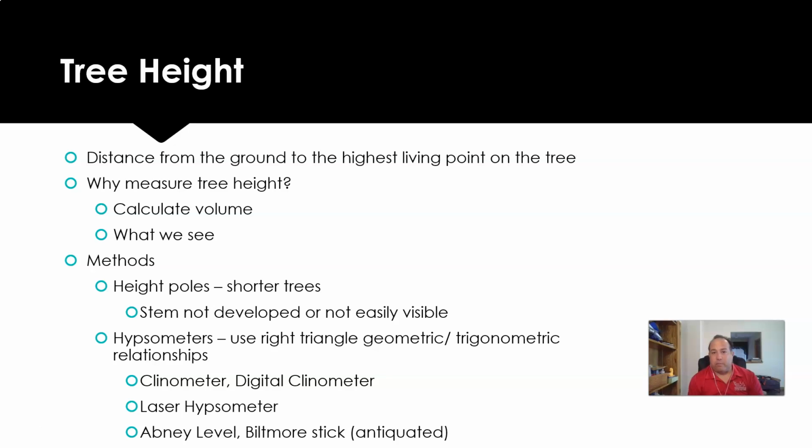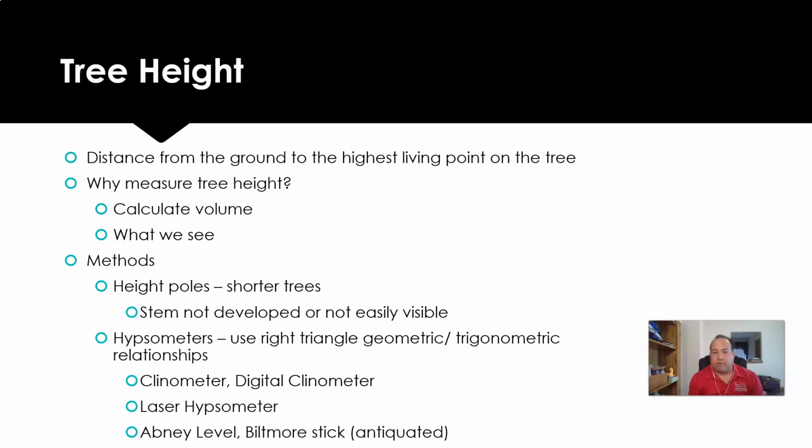This works out well because we've already gone over how to pace, and so when you're out there cruising and doing inventory, it helps if you have a good pace, because one of the things you have to do with tree height is measure off a distance away from the tree that you're measuring. The more accurate way of doing that would be to take your tape and pull it out every single time from every single tree. But that's going to take a lot of time.